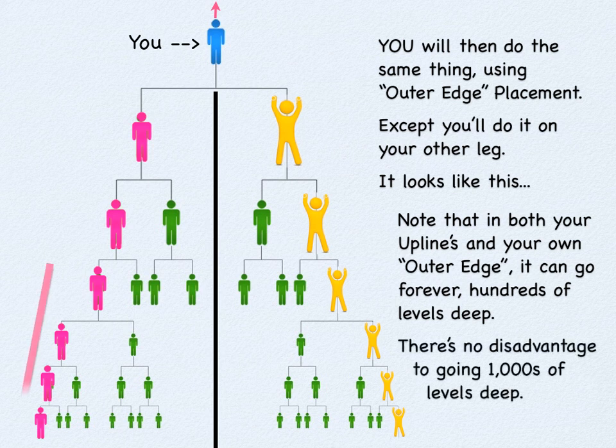Now note that in both your upline's and your own outer edge, it can go forever, hundreds of levels deep. There's no disadvantage to how many levels it goes in your organization. Over 10 years of doing this, you could end up being 1,000 levels deep, especially as we start to go into other countries. Doesn't matter. So forget the level. Just think of the placement.